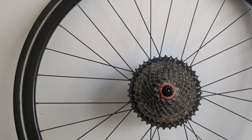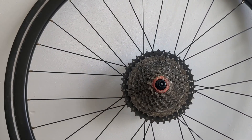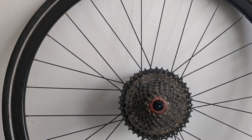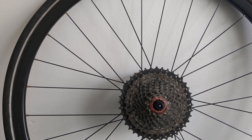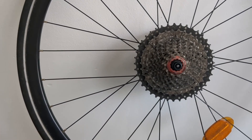Some have even gone to 35 millimeters. Mountain bikes used to be 26 inch, but now they've realized why not go for a bigger wheel like road bikes, so they've gone to 29 inch which is probably becoming the most popular. Then you've got wide tires at 35 millimeters or above, whereas road bikes used to be called 700c with really narrow tires — 25 or 28 millimeters. Now it's going up to 32 and maybe even 35, so they're all sort of meeting, although mountain bike tires have got lots of grip tread in them.